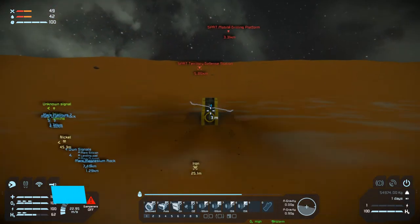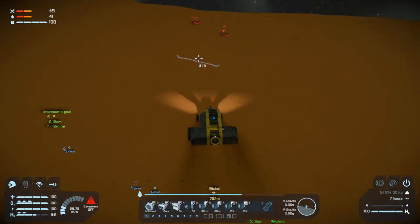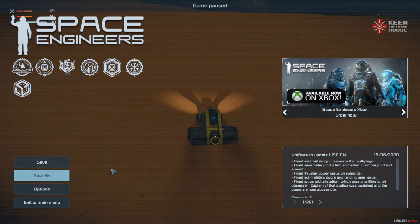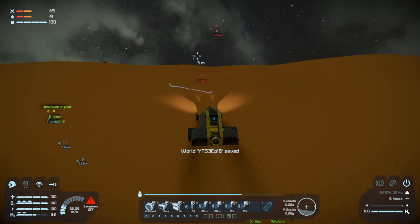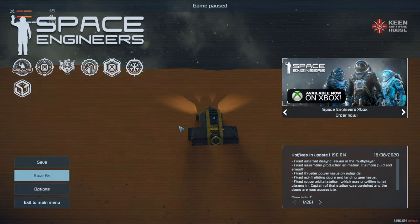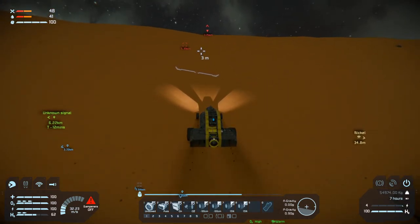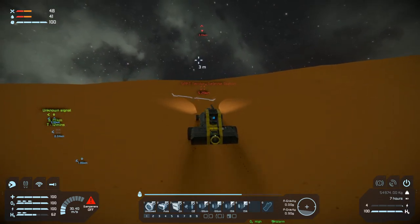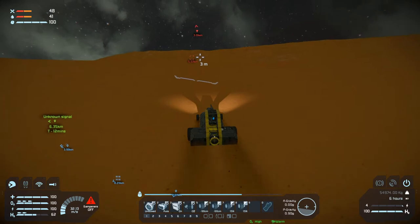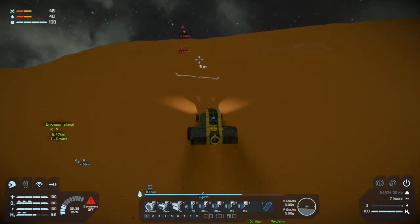What's this? Defense station. Sounds interesting. Let's save before we get too close. And we'll do another save. Pirates. Okay. Just in case something goes terribly, terribly wrong, but it shouldn't. I mean, we have the ability to respawn. We have our base, we have our dropship. But it would be a shame to lose our buggy.